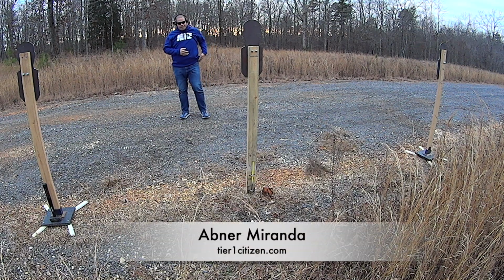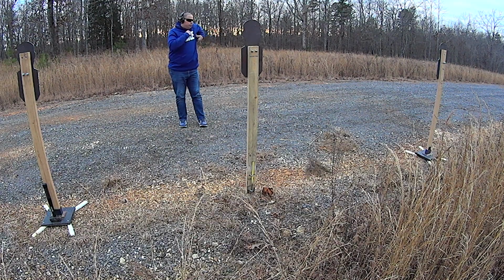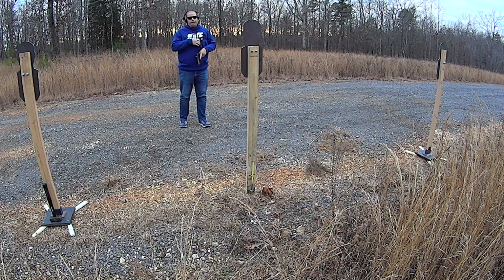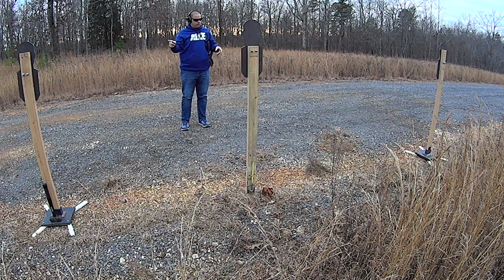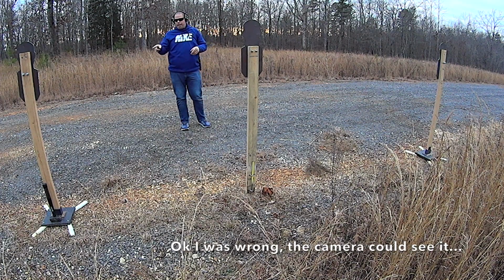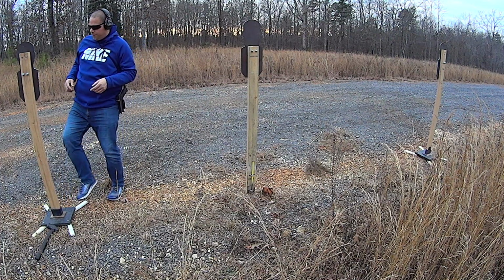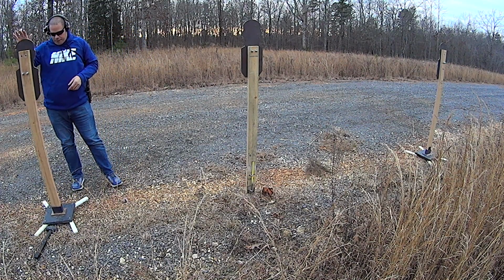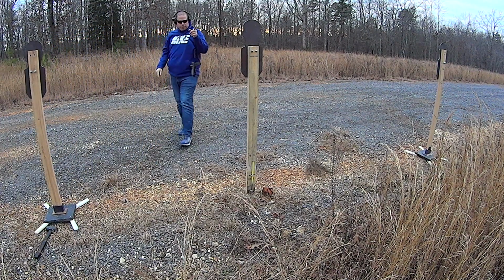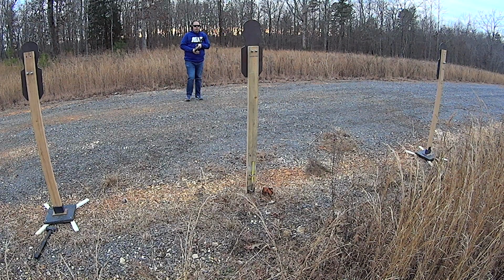Right, falling target test. This is a target that I put together the other day to basically create a target that could freestand without any legs or anything, like the one over here to its side and the one over here off camera that you can't see. They have legs, and these will tend to stay on their feet really no matter how hard you hit them. I'm curious to see how many hits this target here is going to take to fall over.